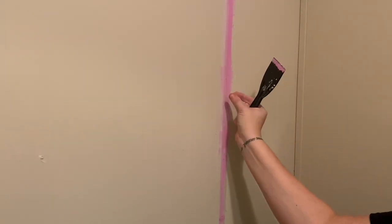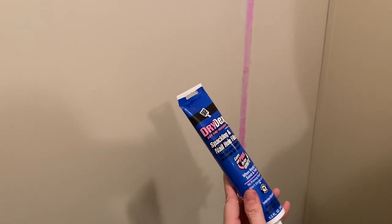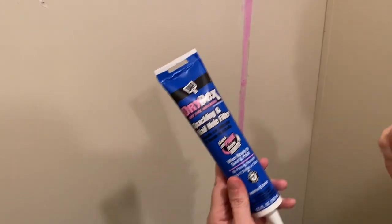All right, y'all, so we just took the trim off. Now we're adding this spackling. We're trying to fill this pretty big gap here. And this stuff is supposed to dry within 5 hours. So after that, we'll be ready to paint. Goes on pink, dries white.